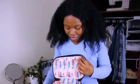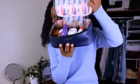Look at how neat everything is in here. Look at that compared to how it was before. So I think my current makeup collection is where I really want it to be and stay. I used to have a lot of makeup, but to be honest, I wouldn't wear most of it. So not only was it a waste of money, it was also just a waste of resources. So I'm really happy that I kind of downgraded and stopped buying so much makeup.